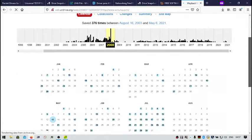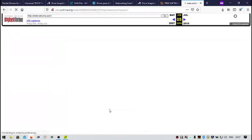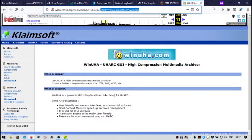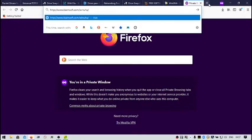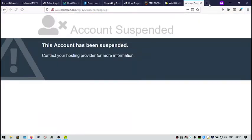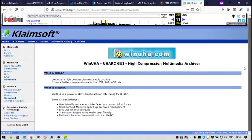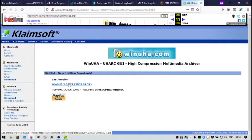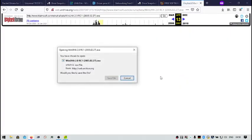Time for archive.org. Yeah. So if you use DOS or anything, you gotta use archive.org sometimes. It's the only thing that keeps DOS alive. It's like a hospital bed. Oh, it's redirecting me. So does that mean that's an actual website? Did they just redirect from the URL and then they were like, we're going to take the domain down? Nope, their account's been suspended. I guess not. Well, there's a smiley face here, so let's try and download this. Let's download it, please. Yes! I'm gonna get so many freaking viruses from this.